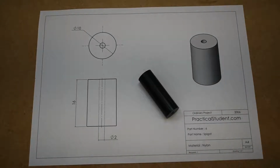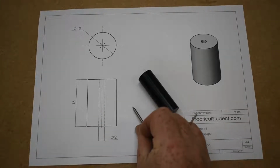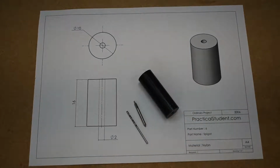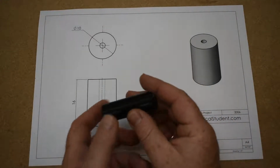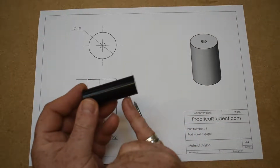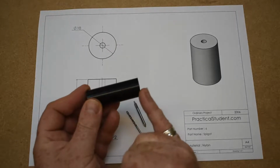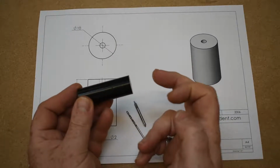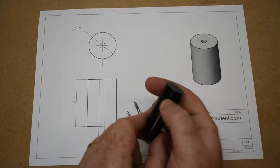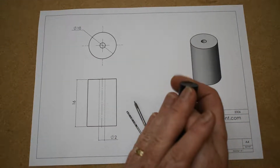I'm going to use a small little center drill to start off the hole, and then I have my 2mm drill bit there. So the process I'm going to go through is just face off the end of the bar to get it smooth, set up the cutting tool to the edge here and bring it down to 10mm, center drill, drill the hole, and then use the parting off tool to cut it off at 16mm. So let's get to the lathe and get this done.